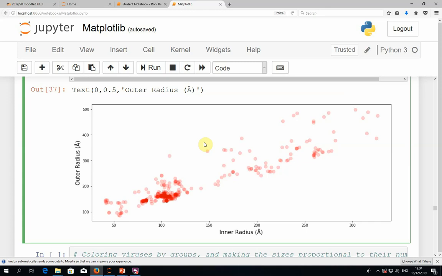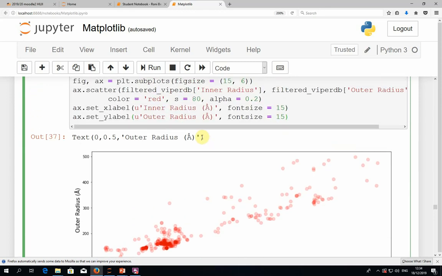Questions? Why the U in the title? Label, you added a U before. Yeah. Actually, I think it's not necessary. I think that, yeah. That's a leftover from the time where this notebook was in Python 2. So in Python 2, there was a problem specifying characters which are not exactly ASCII characters, like this funny A that you see here with this circle at the top. So that's a special character.